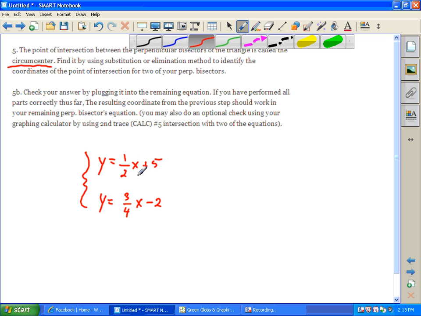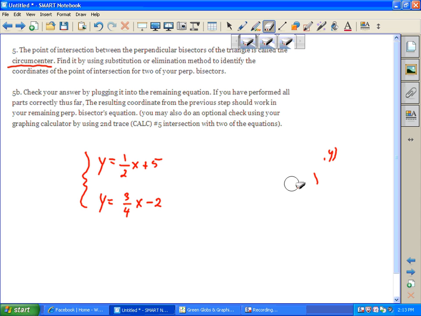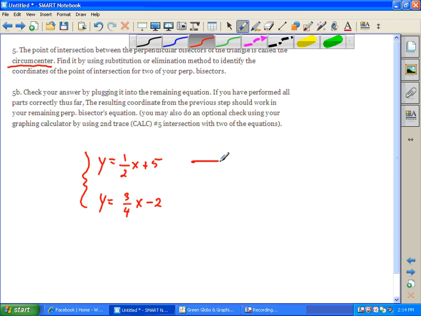If I have two lines, and one is this equation, and the other one is 3/4 x minus 2, and I want to solve this system of equations to discover where they intersect, because where they intersect is the circumcenter, which by the way is the center of the circle. In order to do that, I can use substitution or elimination. I'm going to show you substitution. Since at the specific point we're looking for, the x's and y's in one line are equal to the x's and y's in the other line, what I'm allowed to do here is set the two equations equal to each other. That graph obviously wasn't accurate. It was just by way of demonstration. So 1/2 x plus 5 has to equal, at this point of intersection, 3/4 x minus 2. Why? Because both of the y's at that point have to be equal.